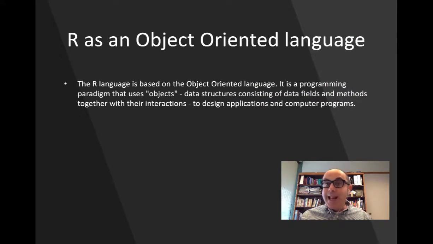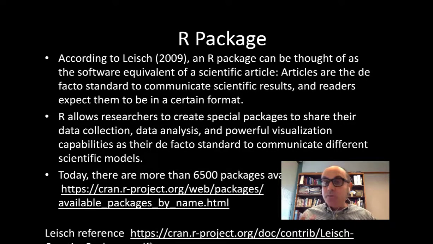So R is an object-oriented language. It has objects such as data structures that consist of data files, and methods that allow us to do the interaction, to design applications, and the packages that I'm going to talk about. What is a package? This is where we as a community, and you as a student, will create your own package. The ability to create a package is the ability to have data collection, data analysis, and powerful visualization packaged and distributed through the R community, and everyone has the ability to run your package, and we will learn how to do that.